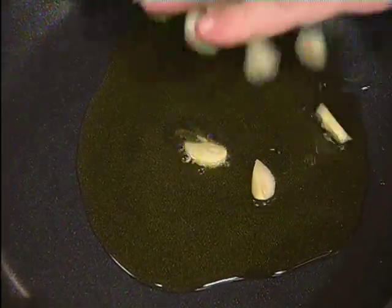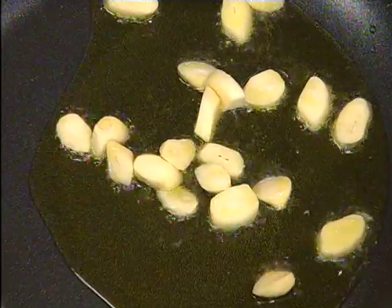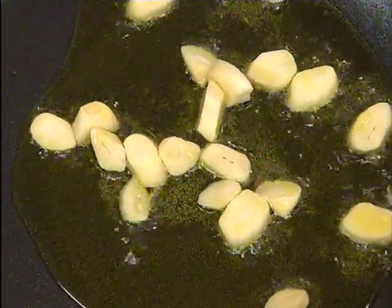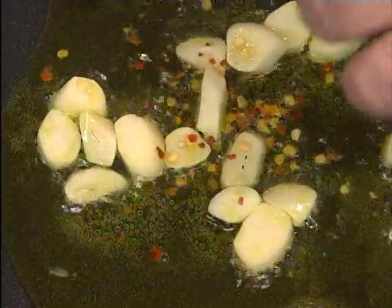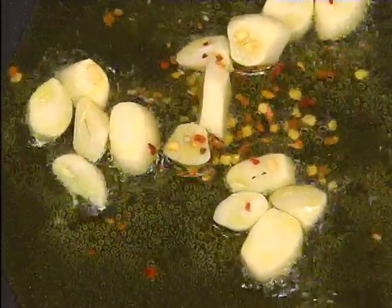Oh, there it goes. You know, I'm sorry that I have not yet invented a way to transmit some of this wonderful aroma. Well, this is cooking, a little pinch of red pepper flakes to give it some body. And let's go right now.